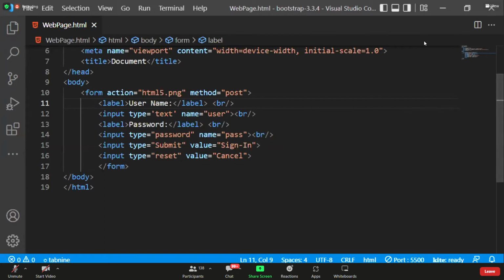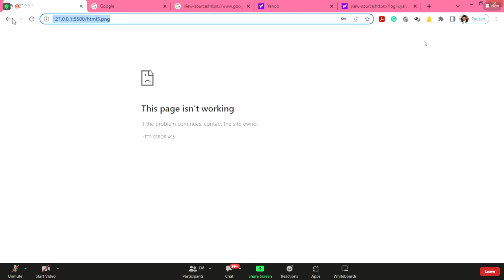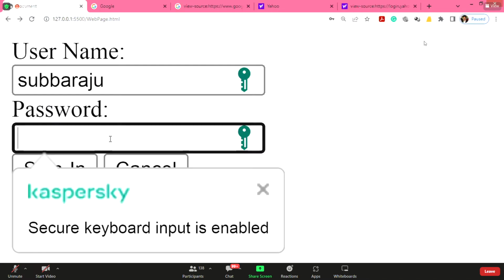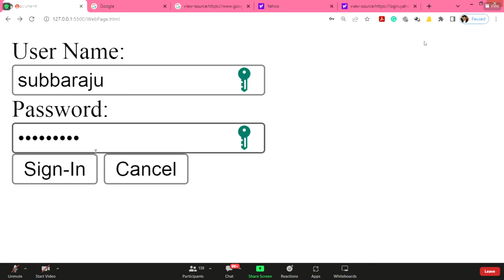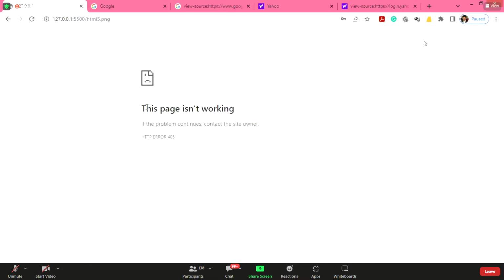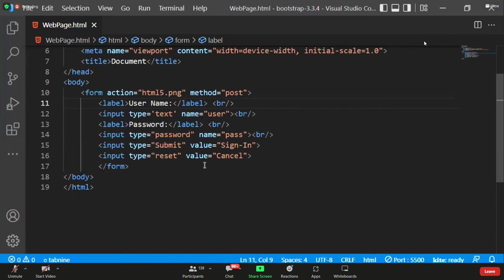Reason? Security. Post is completely hiding the data.